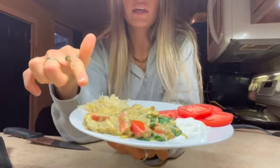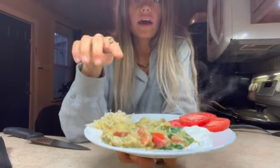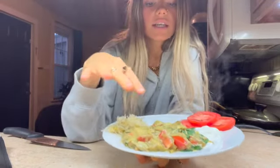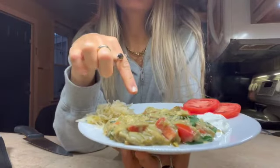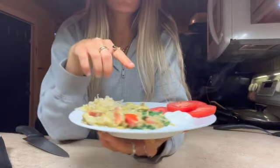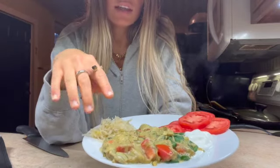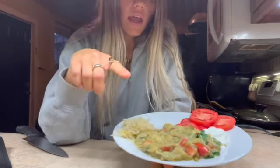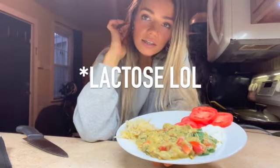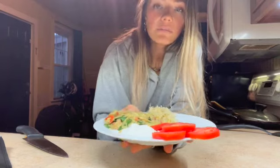What's right here is some leftover zucchini noodles, and then I have a veggie dressing, so it's just made out of veggies. That's the green sauce, and then I have some cut up tomato, spinach, and I put some sheep yogurt in there, which is what's right here as well, and that's my protein and everything. And then I actually had some canned chicken in there as well, and sheep yogurt will have less laxatives than cow's yogurt does, so I've been having that to be more gentle on my stomach right now. And then I'm leaving for Florida tomorrow, so I'm trying to eat up some of my stuff.